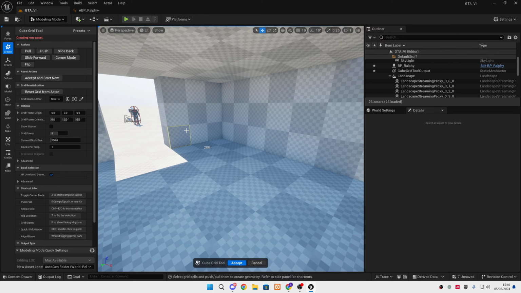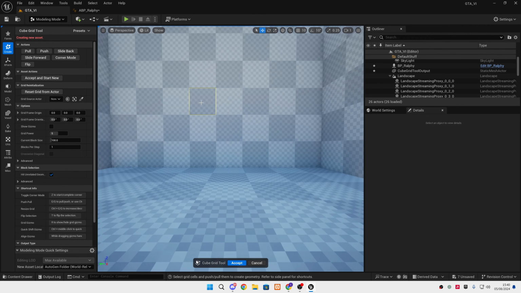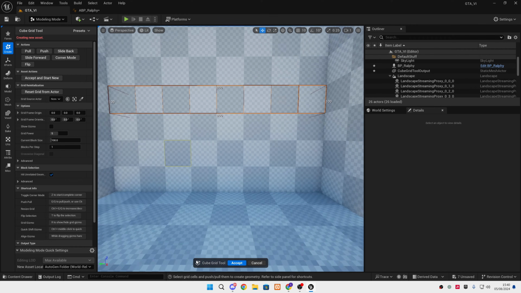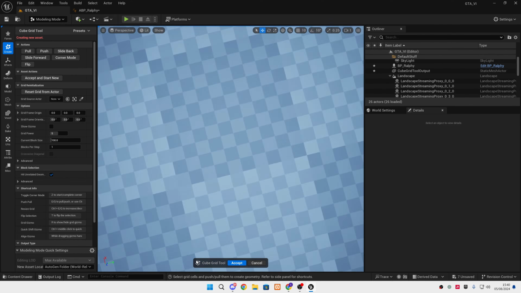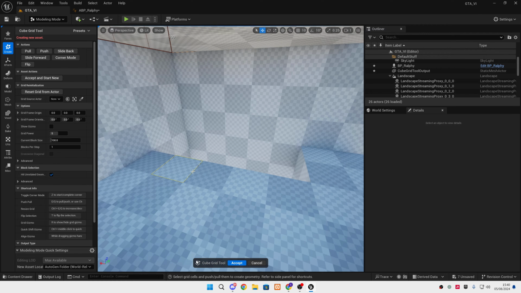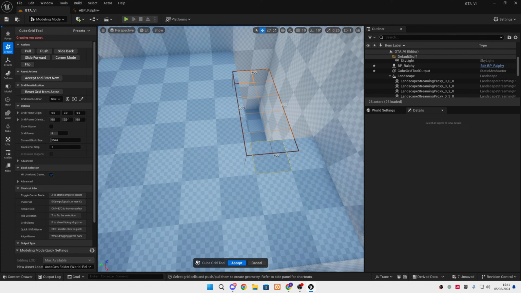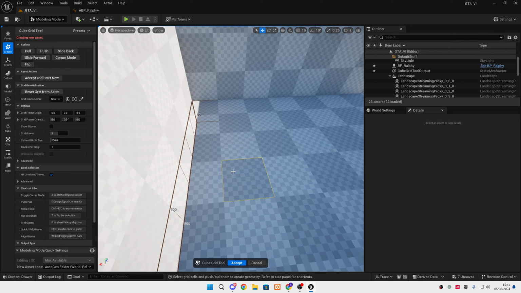So as you can see, it took probably under a minute to create this building with windows and stairs. And what I'm going to do is I'm going to go 4 cubes up and press E a couple of times to extrude, and now we have another floor. So now we have a building with 2 floors and a set of stairs ready. Let's make another set of stairs by highlighting all these and pressing Q, and go 4 squares up once again. I'm just going to press E to make a new floor.